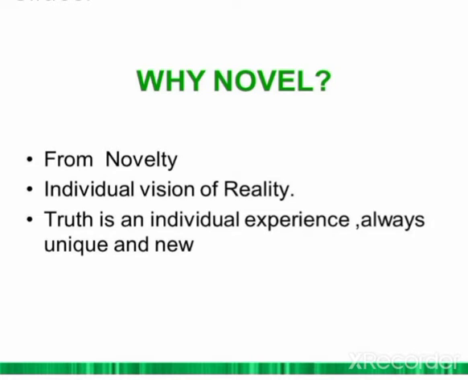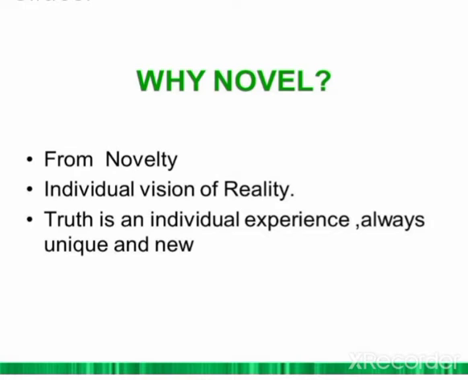In today's class, we'll discuss another important topic, that is the rise of the English novel. As a literary genre, the novel emerged in the beginning of the 18th century. It can be said that the Industrial Revolution created a desire among the people to read books or any other literature related to their everyday experience.